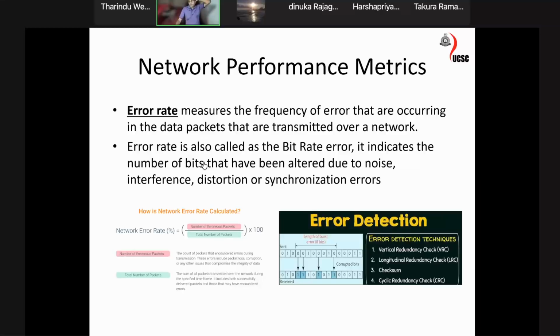Okay, those are the 6 metrics which I wanted to introduce. There are several more metrics as well, but in terms of day-to-day work and troubleshooting, these 6 metrics are quite useful in your network troubleshooting processes, at least for the start. Okay, are there any questions before I move to a few troubleshooting tools?